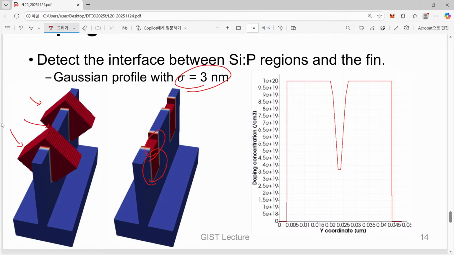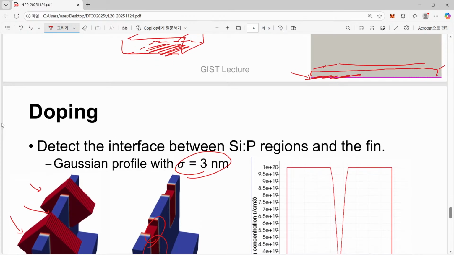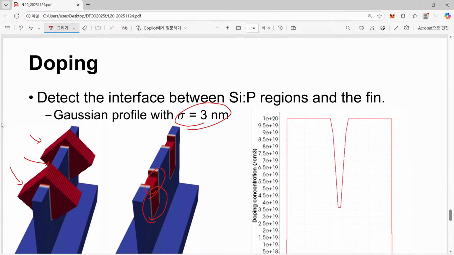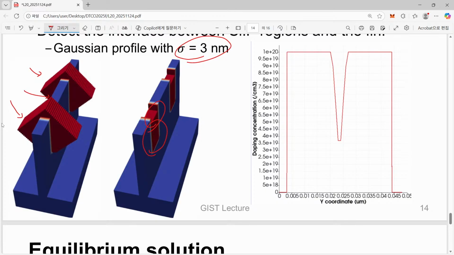However, by using the command shown in our example file, what he did is detect the interface, measure the distance from a certain point to the interface, and assign the Gaussian profile depending on the distance from the interface. So that is the way we have this kind of beautiful Gaussian profile.